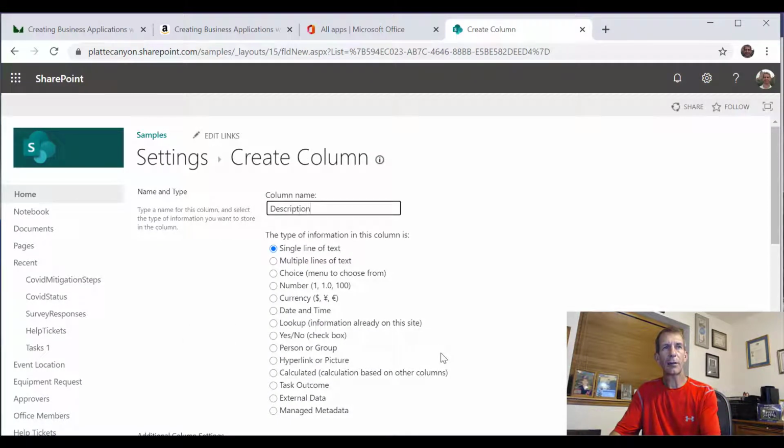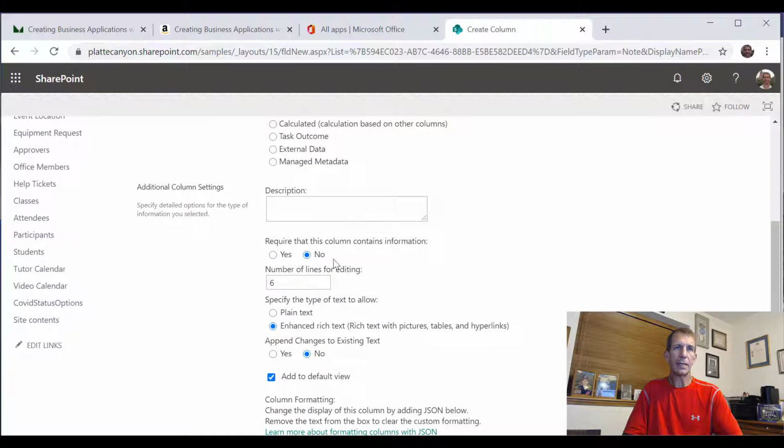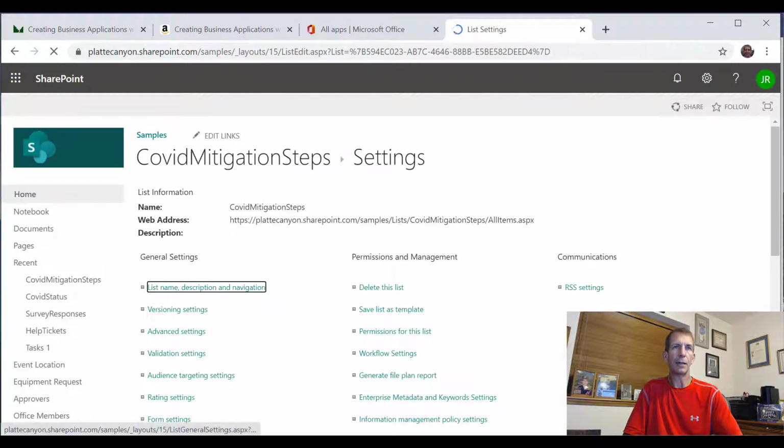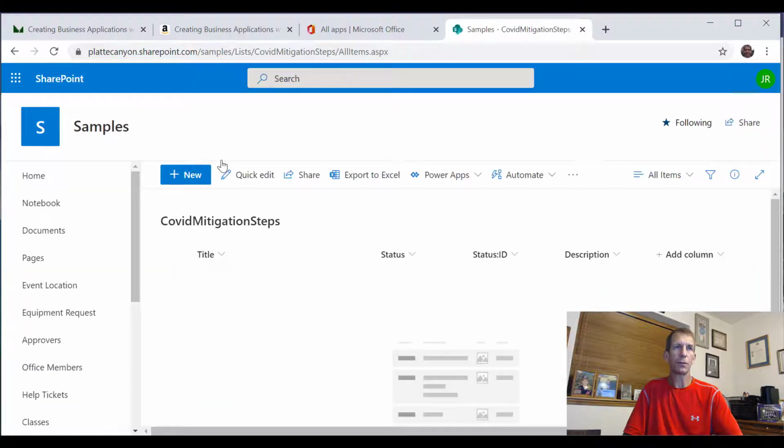Now it turns out that I want to use a table in here, so it's nice if I don't really need rich text, because then I have to do some different things. So I'm just going to make it plain text here, which is good enough. Oh, and actually that reminds me of something I forgot in the other list, so we'll put that in a minute. Well, let's finish this one first.